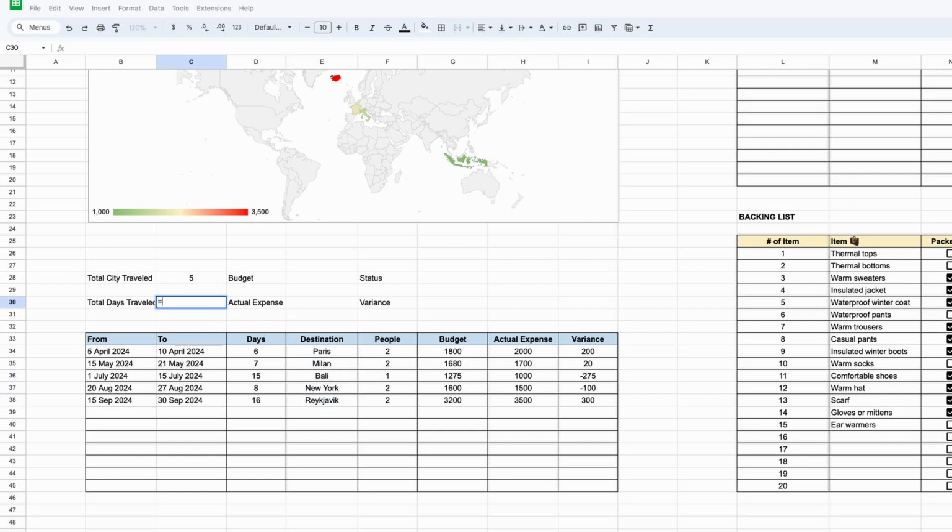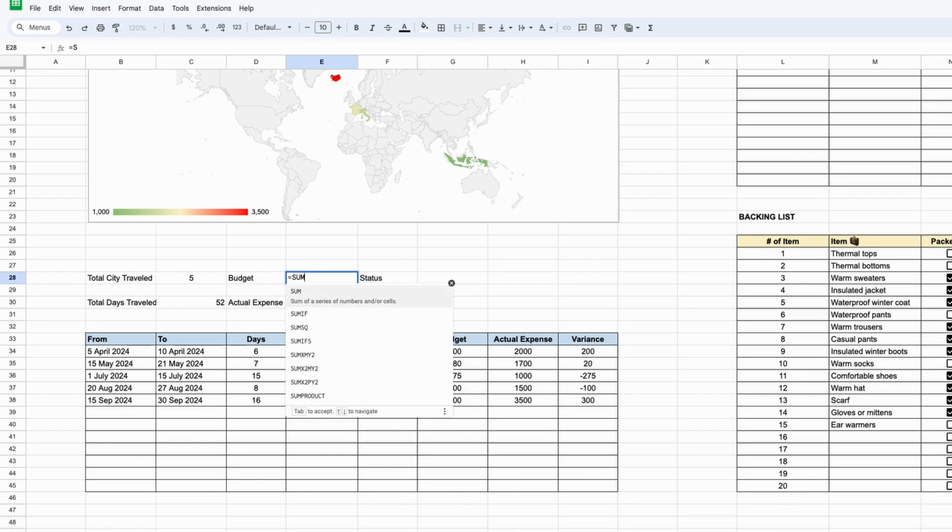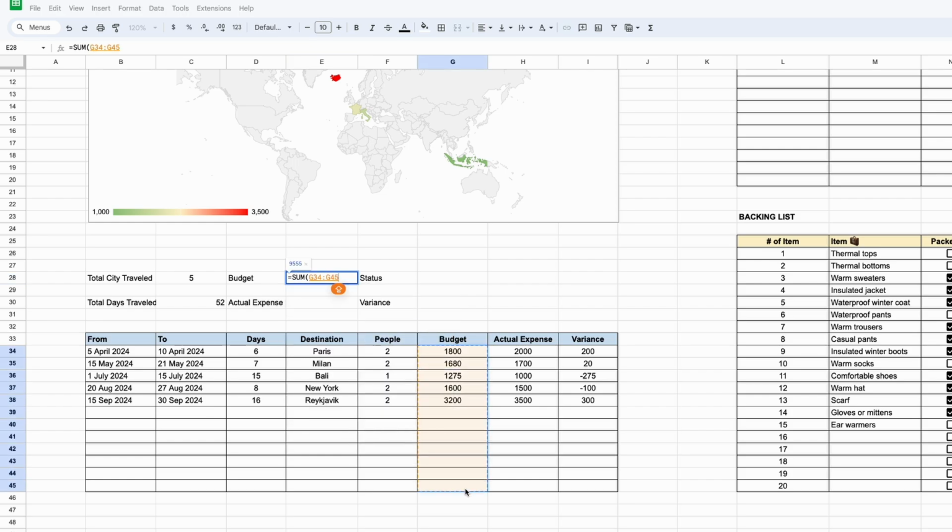We use the SUM formula to calculate how many days we have traveled, the total budget, and total expenses. For the variance, we will use actual minus the budget. We will use the IF formula to set the status.